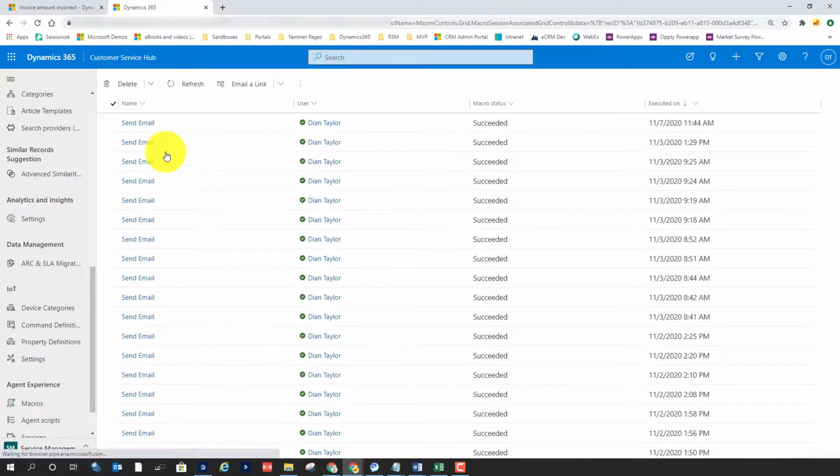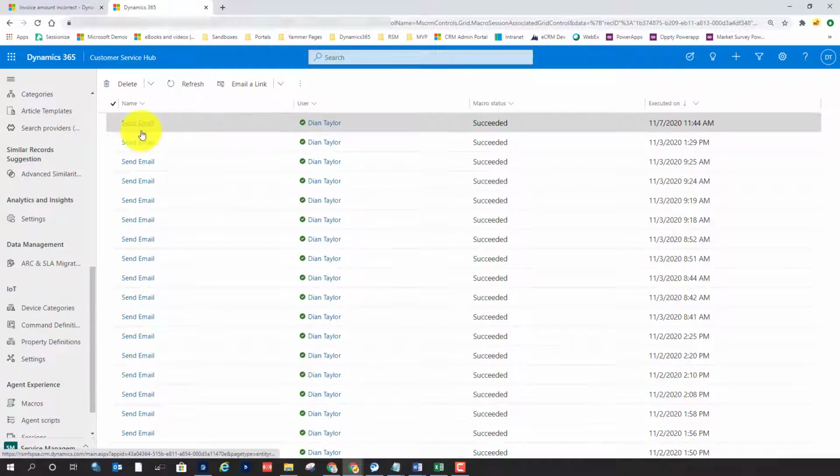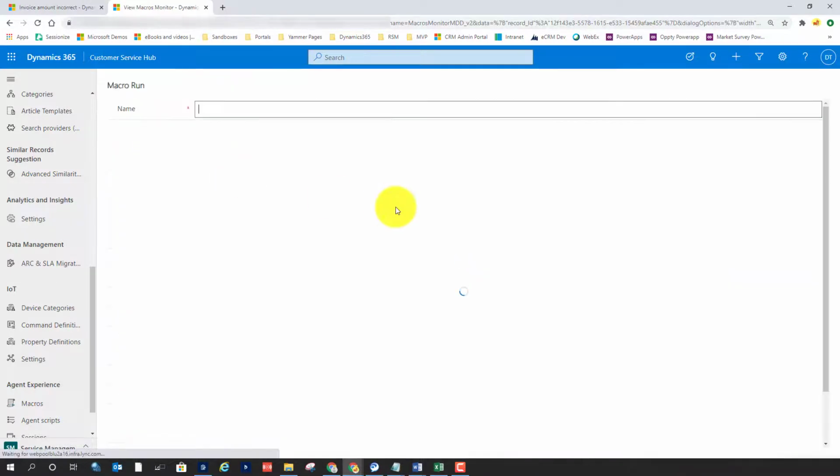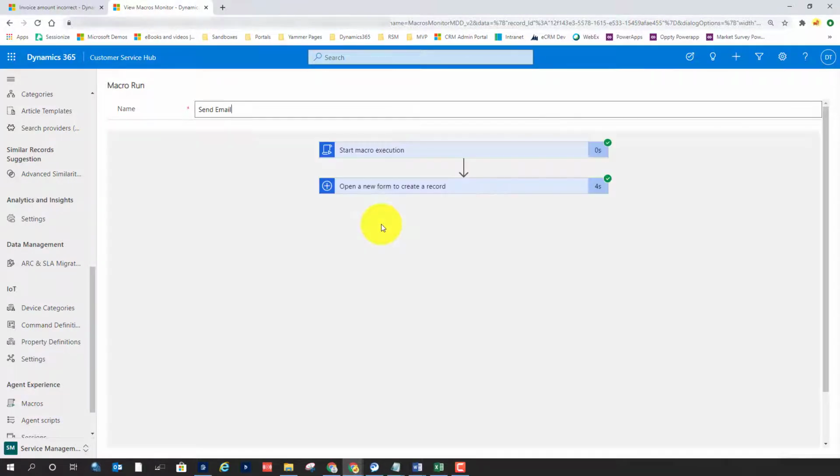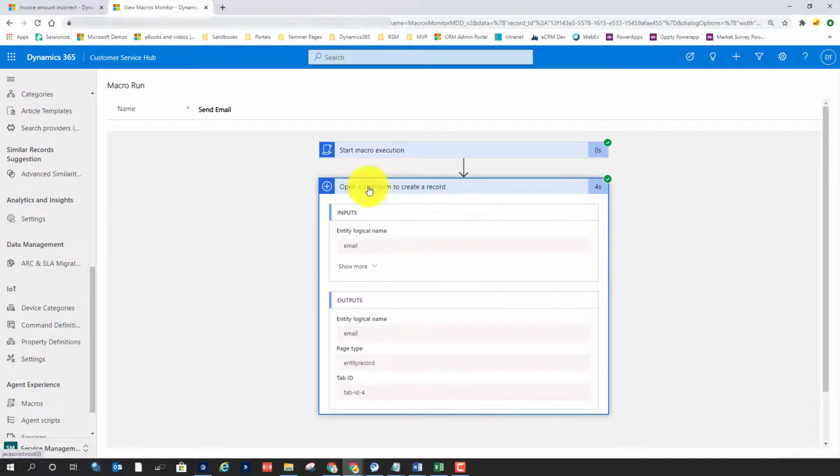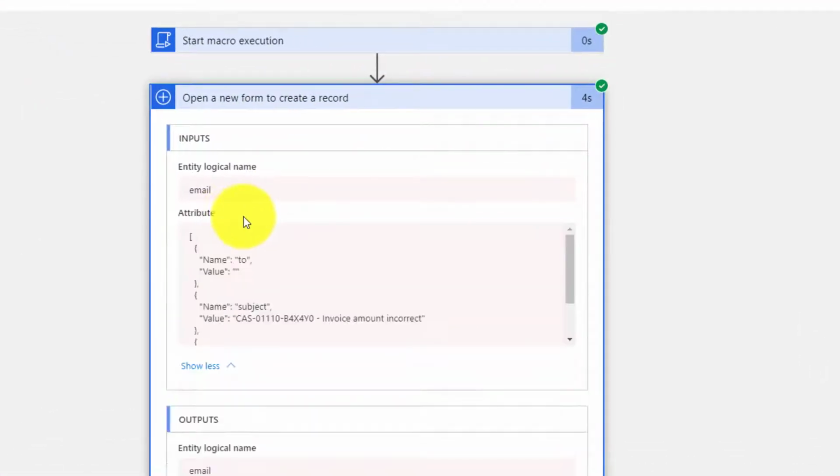This is also where you can see what is actually coming in and what's going out. So let's take a look at the one that I just did. You can see here it started the execution, and then it opened a new form to create that record. And what is going in?